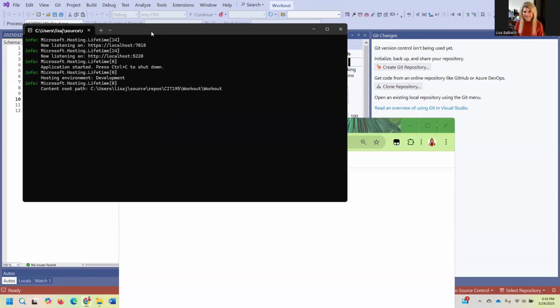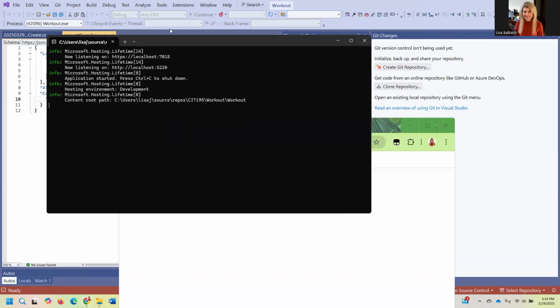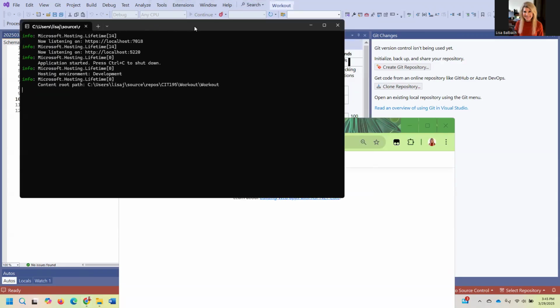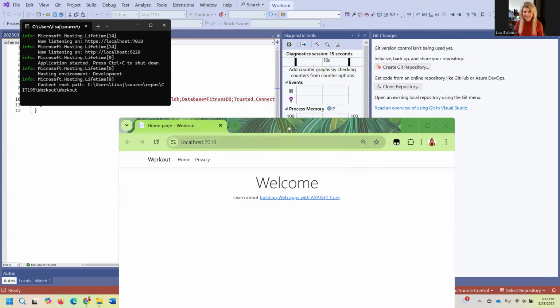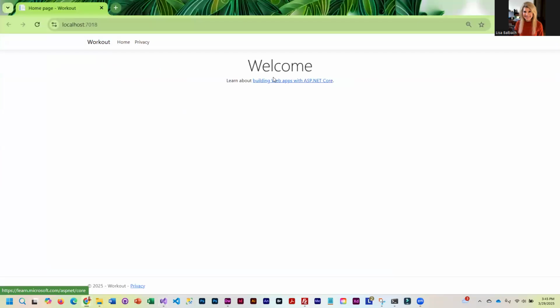And this is going to be running in the background. I updated my Visual Studio, and this is the newest change. It didn't used to do it that way, but it still kind of looks the same as before. One of the customizations that we need to make is to our nav bar. But I am going to show you how to see all of the different pages that we have created.